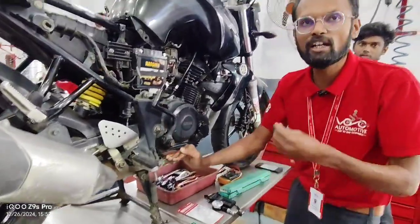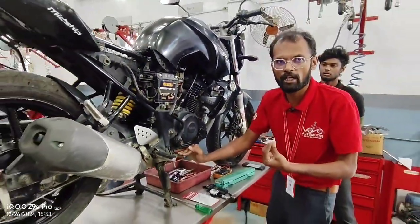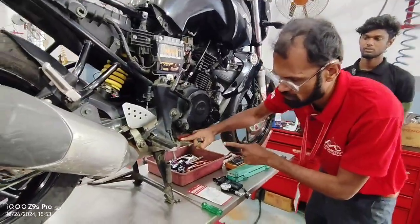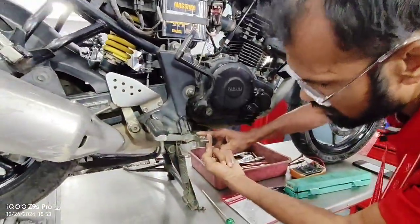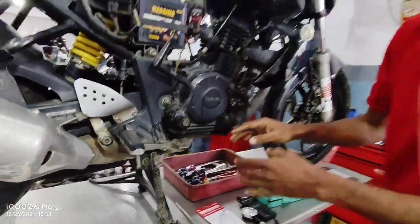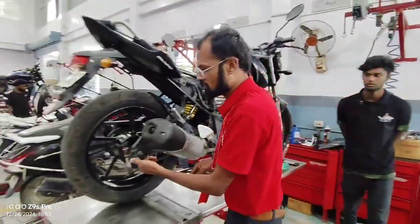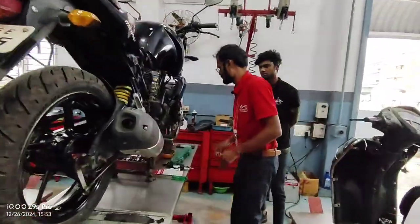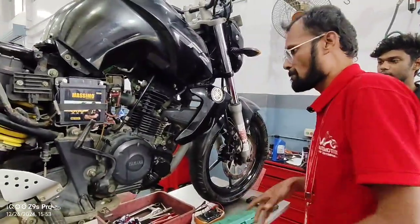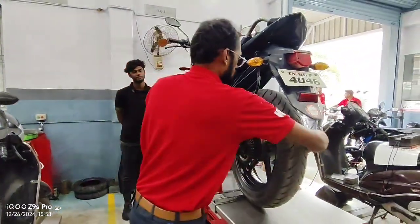The brake play will be 10 to 20. We can displace it with the mark. This is 10 to 20. The brake play is correct. Next we go with the cam brake check.